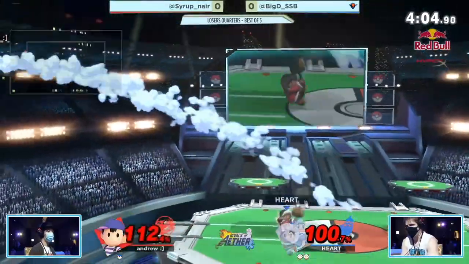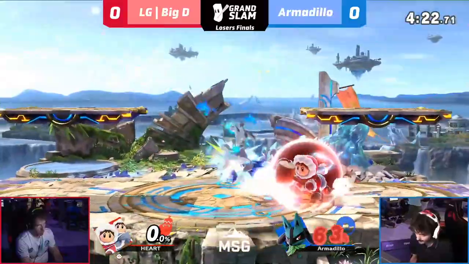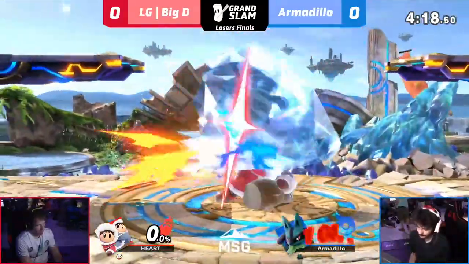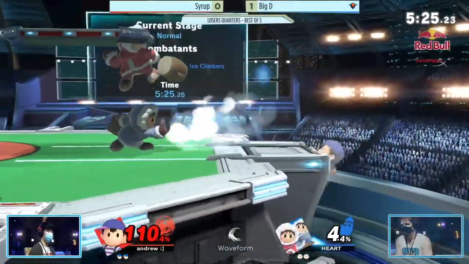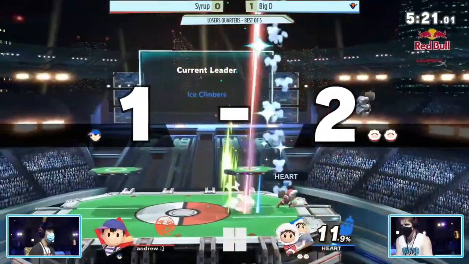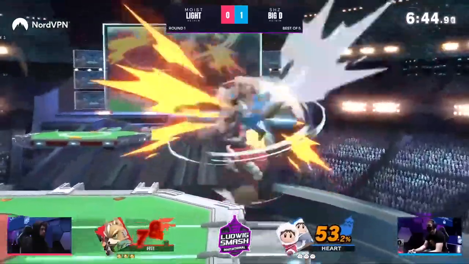Not only that, he's got trump confirms, footstool combos, all the while, his opponents are panicking, desperately trying anything they can to counter this obscure character pick. But even when they know the matchup, the climbers have so many mix-ups that it's hard to keep track.